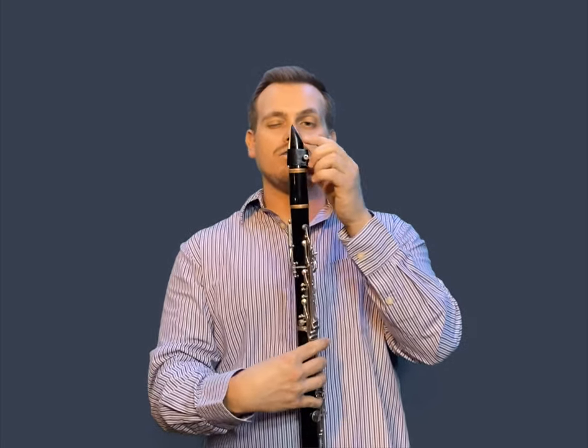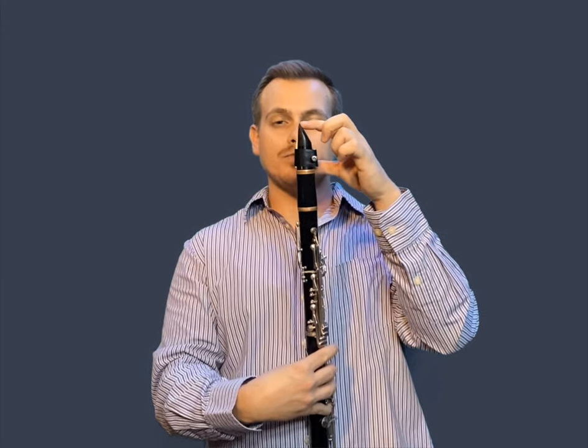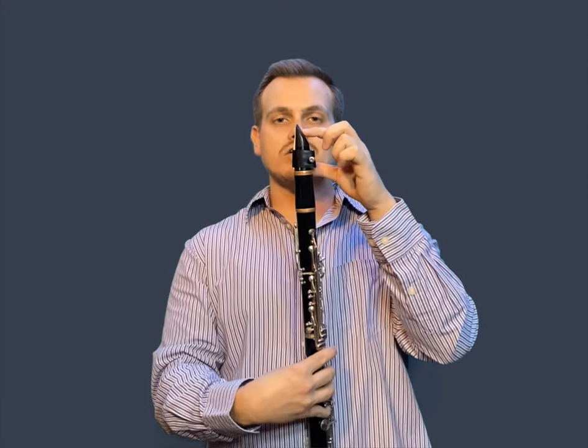Well, we're going to make sure that our embouchure is on the mouthpiece, keeping the instrument in place so that we don't have to worry about holding it with the rest of our hand, just the weight of the instrument with our thumb. First, make sure that we can identify where the tip of the reed lines up with the tip of the mouthpiece. And as you follow it down the baffle, there's a part where the mouthpiece actually touches the reed when it connects, because there is an opening at the top. When they connect, that's called the break point. You want to make the seal or the embouchure shape around that break point.